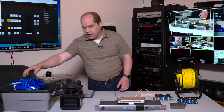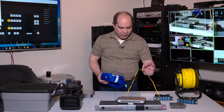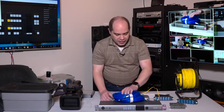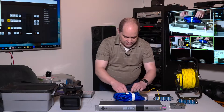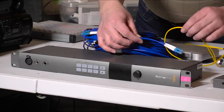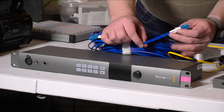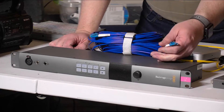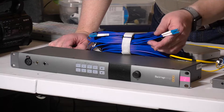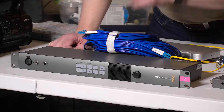Another thing I've done is invest in armored fiber cable. Even though single-mode fiber cables are normally yellow, this one is not — it's what they call armored cable. The cable is a little thicker than the yellow, because each one has a metal sheath around the outside to protect it. In case the cable gets stepped on or pinched in a doorway, it's much better protected from damage. All the cables that I actually run to the cameras themselves, I use these armored cables.